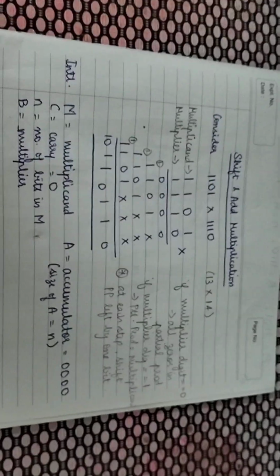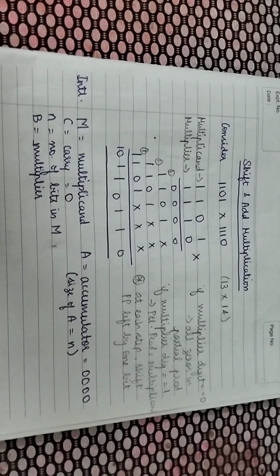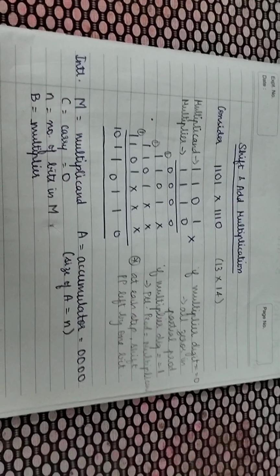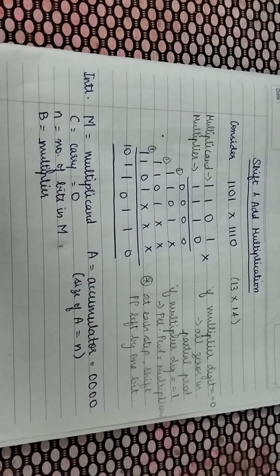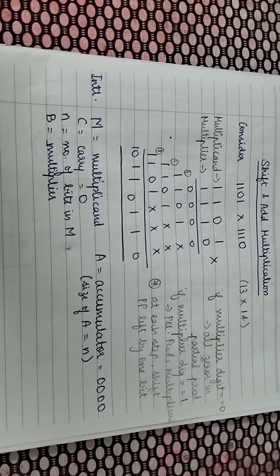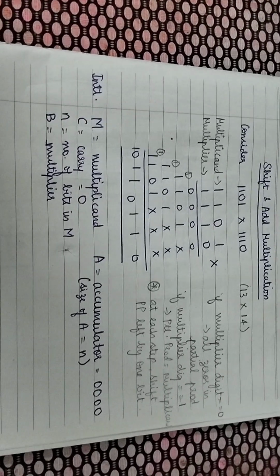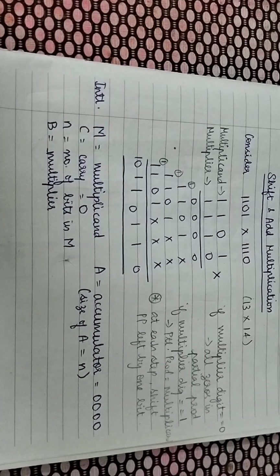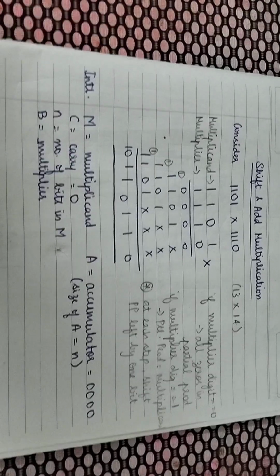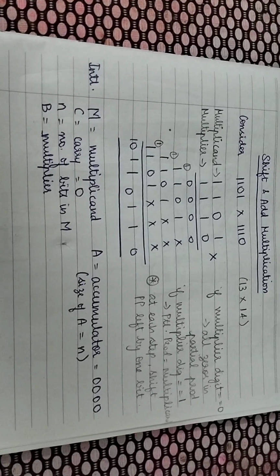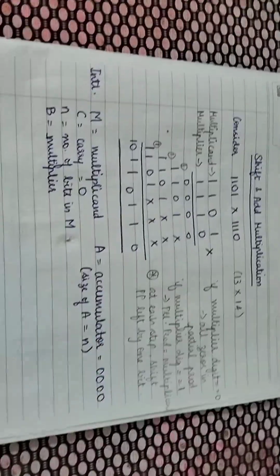So what have we seen so far? Shift and add multiplication is an algorithm used to construct multiplier circuits, which are, from the hardware perspective, simpler compared to your array multiplier. What are the initializations we make? M, the multiplicand; B, the multiplier; N, the number of bits or digits in the multiplicand and multiplier; C, the initial carry, is 0; and A, the accumulator, is also set to 0. The size of A will be as many bits as N, that is the number of bits in M or B. So with that initial knowledge, let's get started with the algorithm.